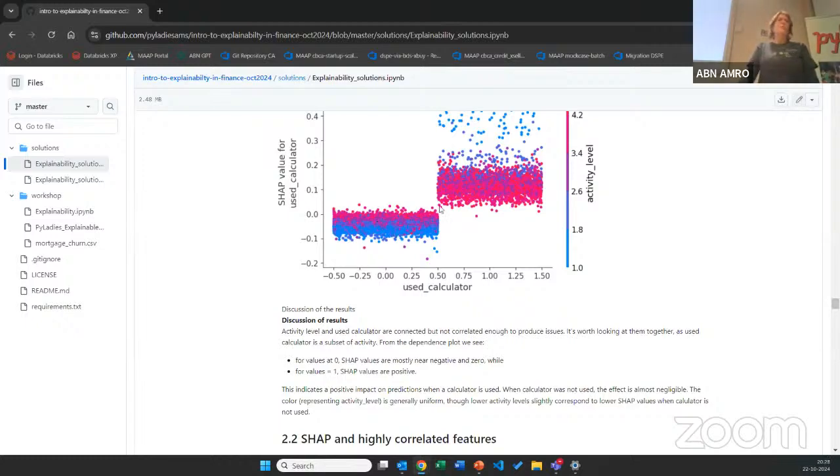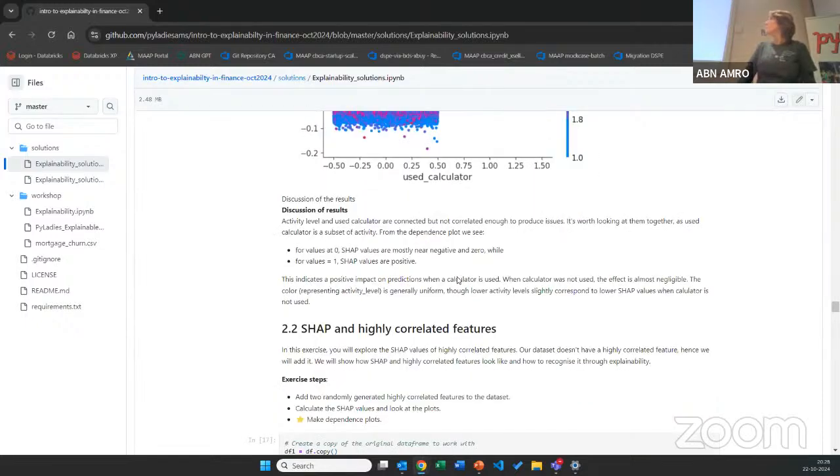Whereas if the used calculator is 1, you see a difference, and then you can see that the SHAP values are positive. So here you can really see a difference if you use the activity level and use calculator.